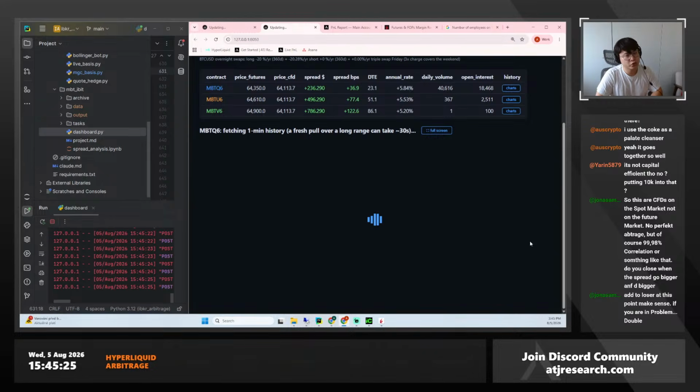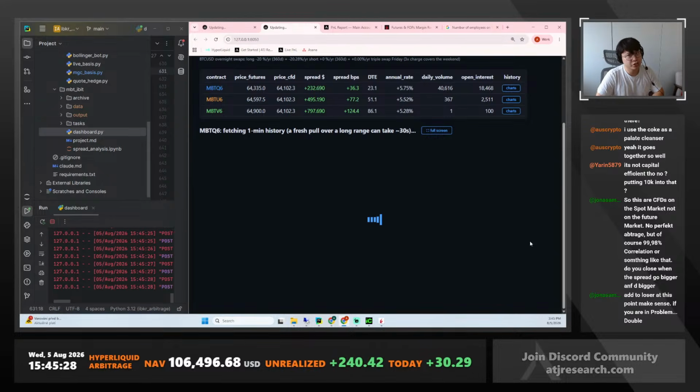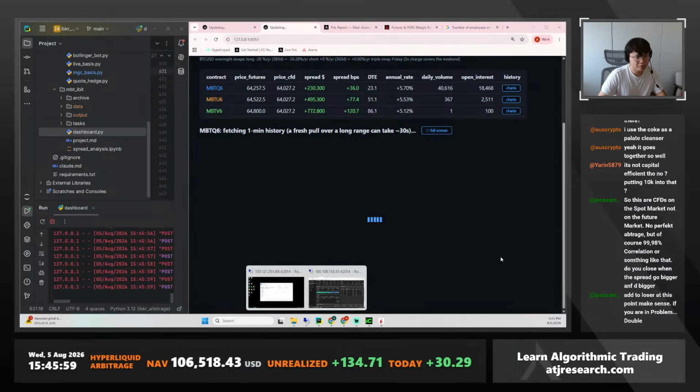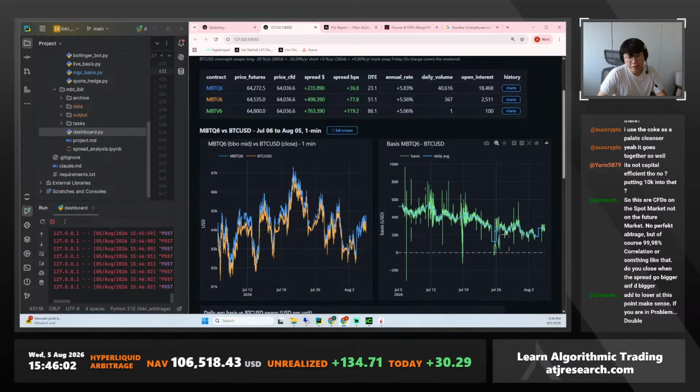So what's important to do here is you have to manage your leverage accordingly, right? You have to keep leverage low so you can reinforce, maybe have some extra funds, maybe diversify into different strategies. And so when one strategy goes very negative, you can close out other strategies and invest into the one that has the good price. So this is also going to be a big part of the trading strategy, right? Having multiple levels to enter. And so risk management is also crucial in this type of trading. Because on Hyperliquid, we just enter at one flat level, right? And even on Hyperliquid, we could do that.